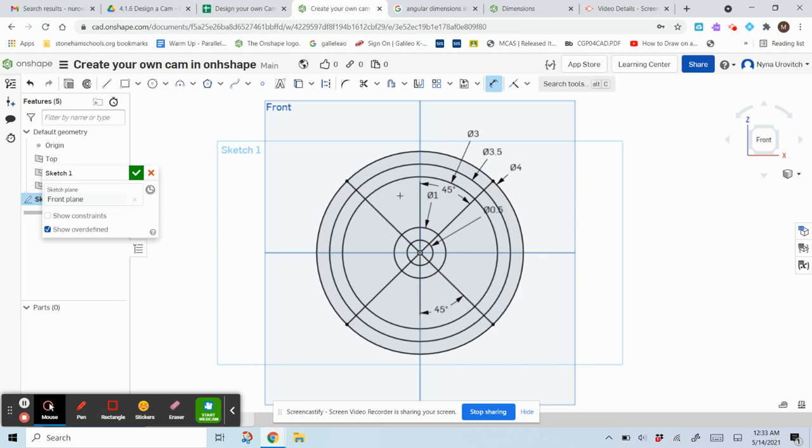There it is. The next step is we're going to make everything a construction line. So here we go, one construction. Every circle that we drew we're going to turn into a construction line. So I'm going to take out the dimension.